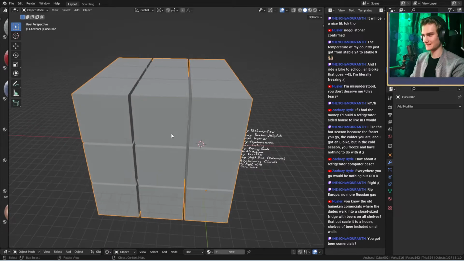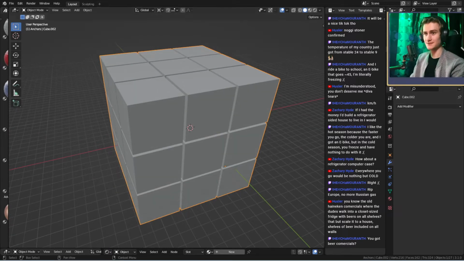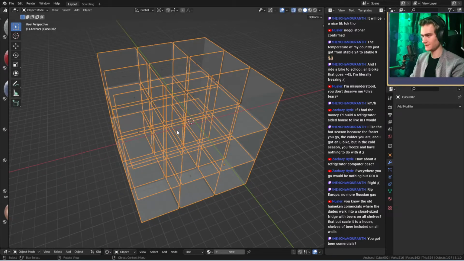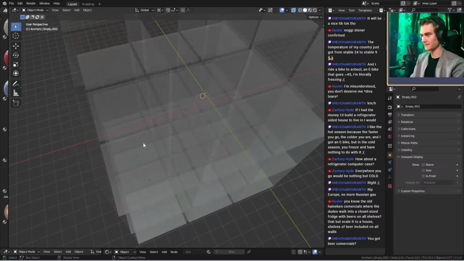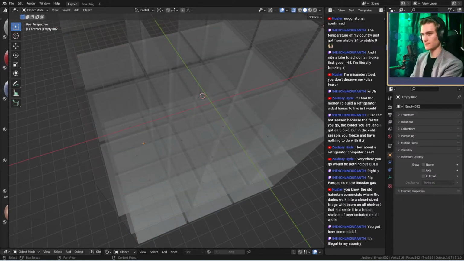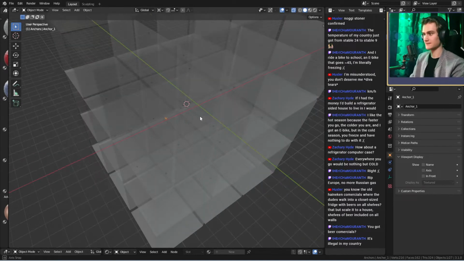Okay, now we have all these empties, so let's call them something real quick so we can identify them. Let's call this one, okay, let's call it anchor 1. Okay, perfect.